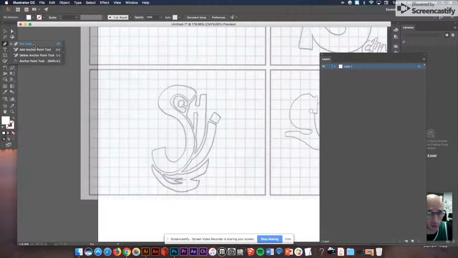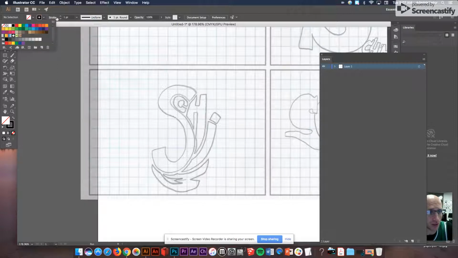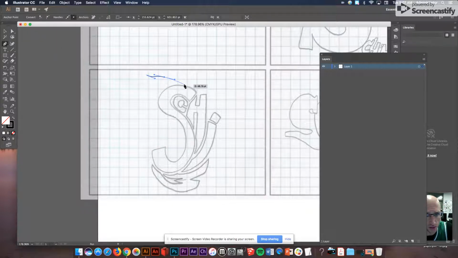So pen tool. Now to have the most control over this, take the regular pen tool, go up to the top. I'm going to click on the fill color, but make it none, and go to the stroke color up top, click on it, and give it a color that you'll recognize. In this case, I'm just going to make it black so we can see it. And the size of it, well, let's see what 1 pixel looks like. It's not bad. You know what? I'm going to undo. I'm going to make it 2 points, so it's a little thicker. So black stroke, no fill, 2 points.